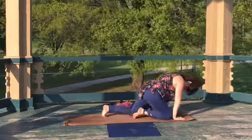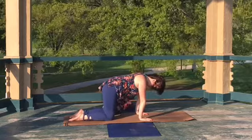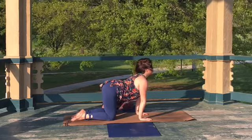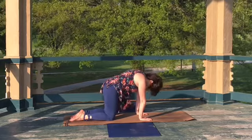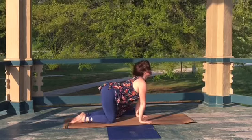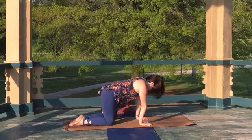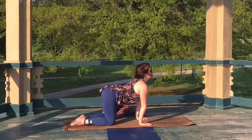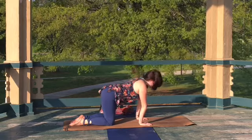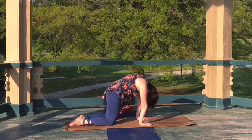And then when you're up, next time you're up, just gonna come into a tabletop position. Knees are directly below hips, hands are below shoulders. We're doing our cat-cow, so inhale, looking up, exhale, round the spine, press through the mat. Inhale, look up, drop the belly. Exhale, press through the mat and round the spine. Inhale, opening the heart, looking up. Exhale, round the spine, press through the mat. Just really connect your own breath to this movement here.